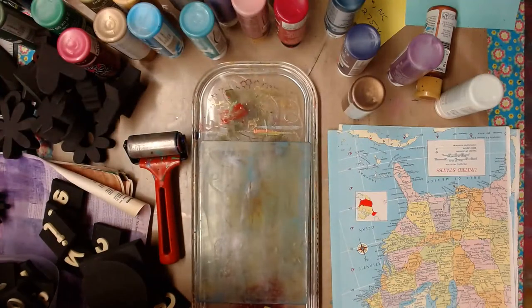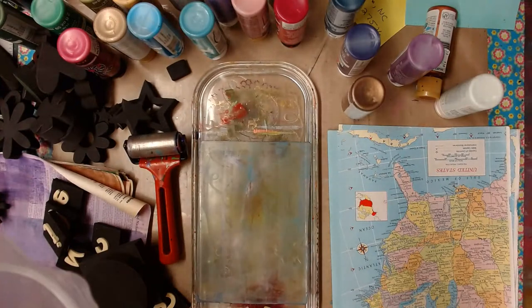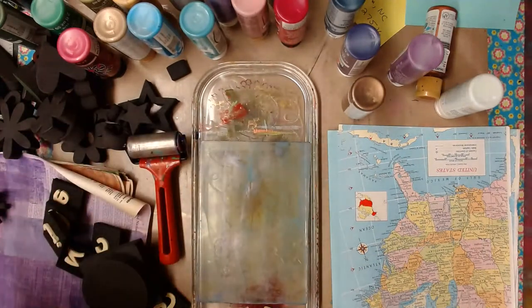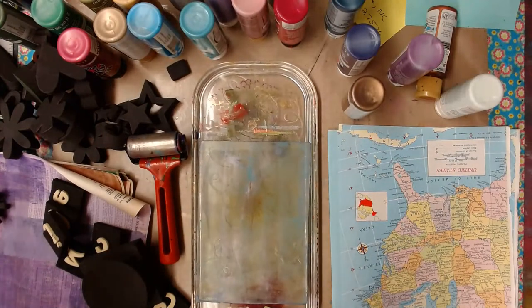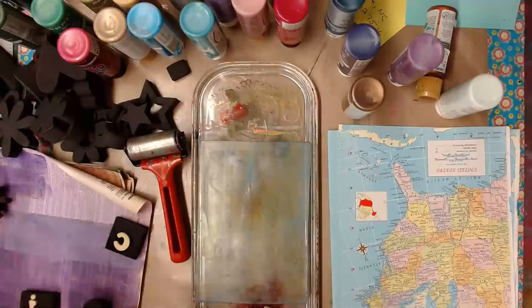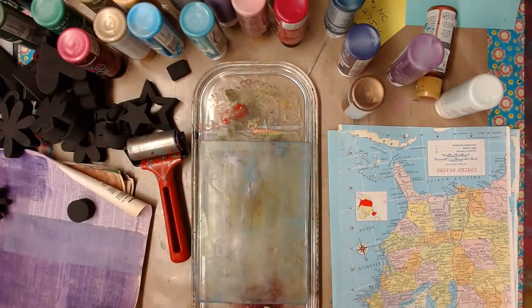Okay, I've got to be getting to the end of these soon. Oh, there's one I want to use. I'm not going to get the snowflake out. We'll put these back up and the letters back up. Well, I might use that little dot. I don't know.